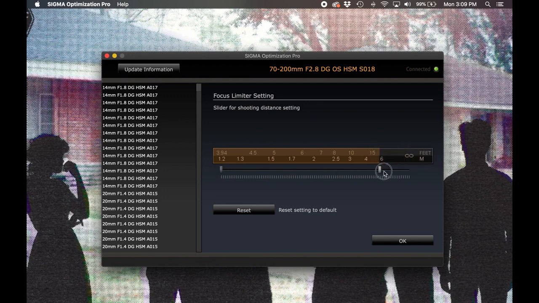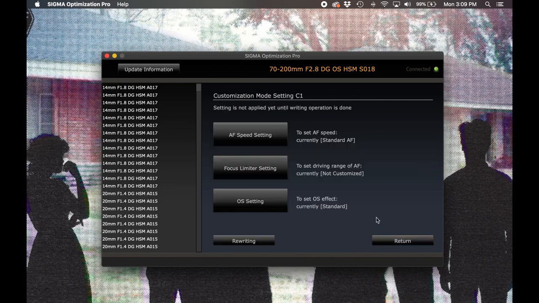If you're working in a relatively controlled environment where you know the approximate distance between yourself and your subject, you can use this setting to limit the range that the lens will try to focus through. Generally speaking, the shorter the range, the faster your autofocus acquisition and tracking will be. It is important to keep in mind, though, that when this setting is active on the custom mode switch, the lens will not be able to focus outside of the range that you've pre-selected here.